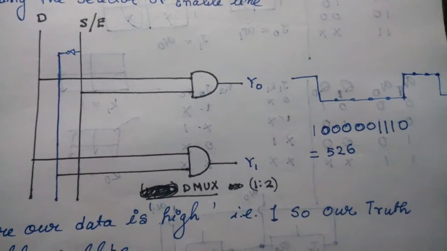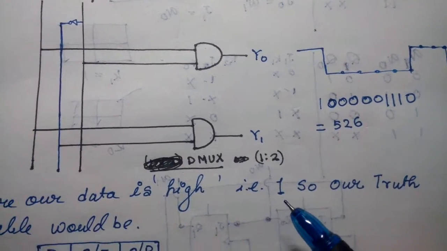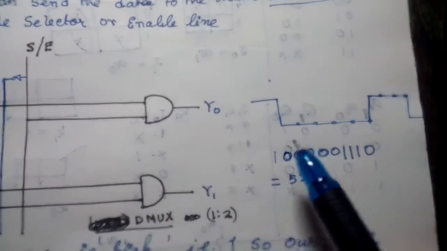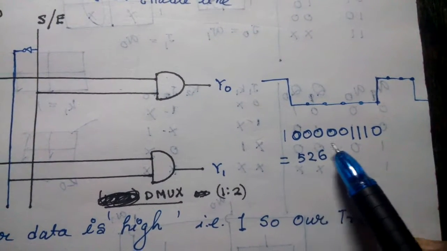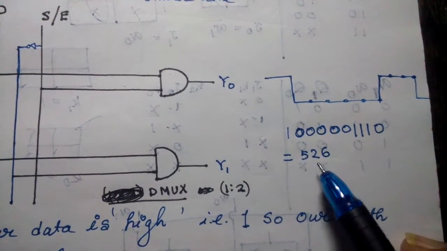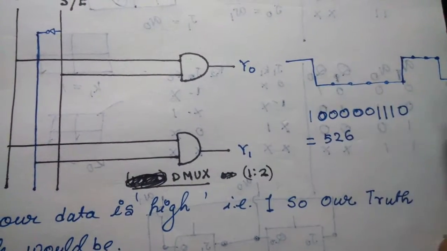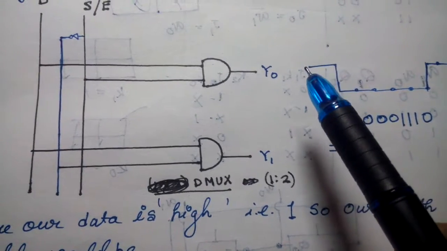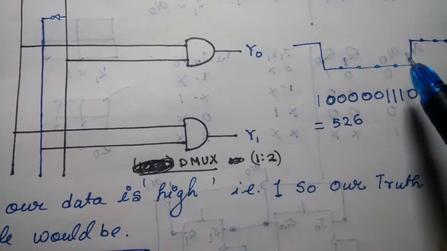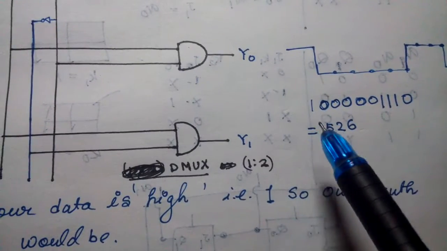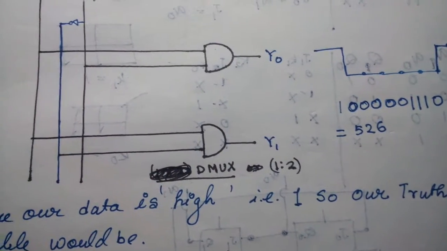In the practical demonstration I will be demonstrating the data with one and another with a digital pulse. If we decode the digital pulse, it will be in binary form, and if we convert that to decimal, it will become 526. This means that if the user puts this digital signal on an oscilloscope, they will find this waveform on the CRO, and from the CRO they can decode the original value.